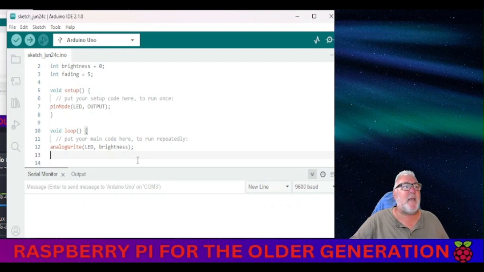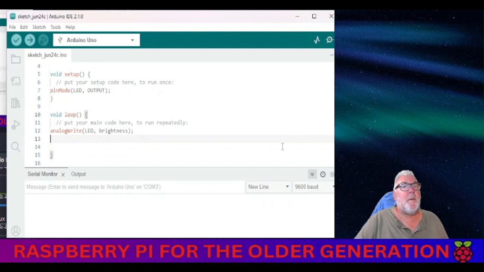So our next command. Hope you can all see that. Trying to make it as easy to see as I can.